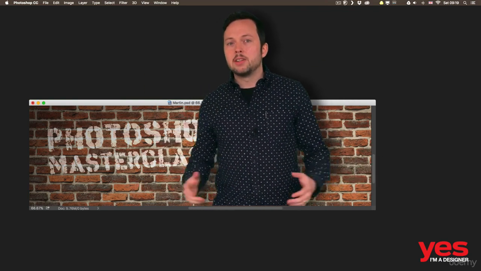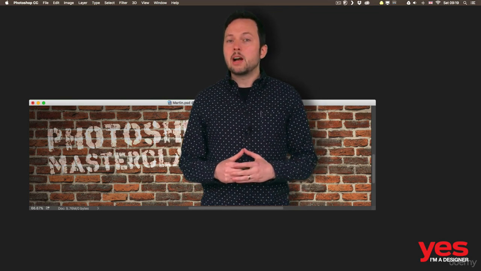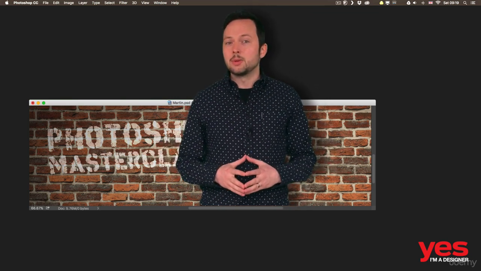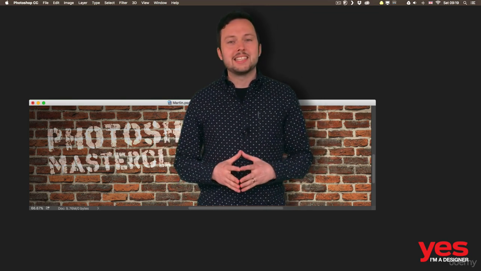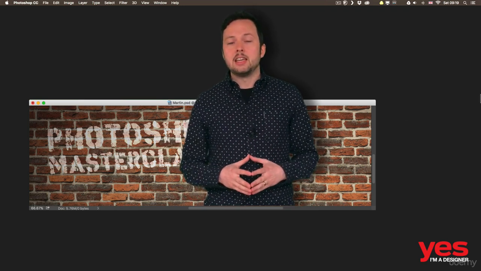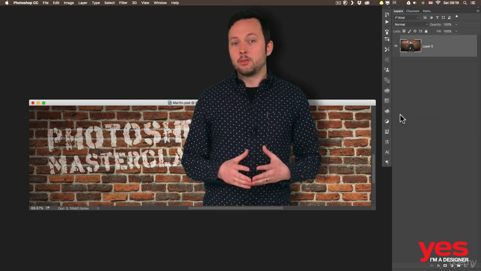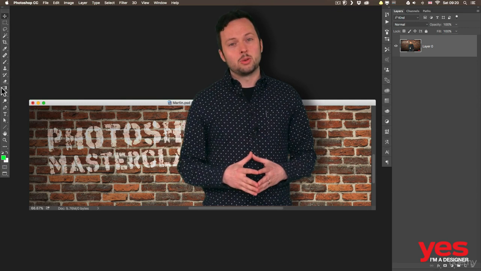This is a document window that I'm currently standing in. Every image that you open will come up in a document window like this one. All your amazing designs will come to life in these windows, but to help you along the way, you will also need panels to work with and, of course, tools from the toolbar.